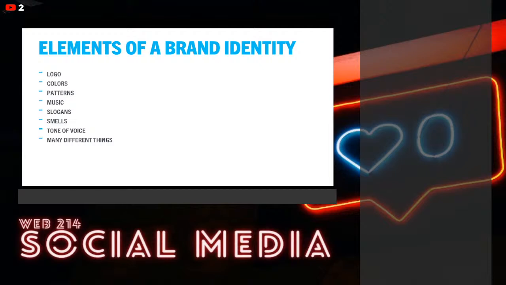So when we're creating our brand and building our story and telling our story and establishing our identity, oftentimes we just talk about it in terms of a logo and some graphics and whatnot, but it really is a full sensory experience.